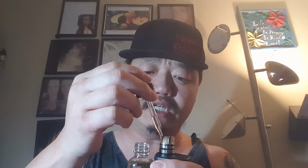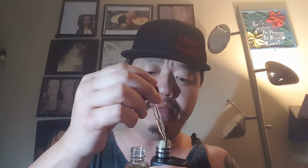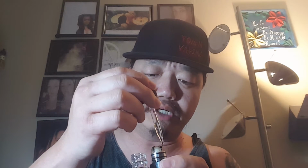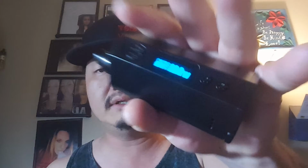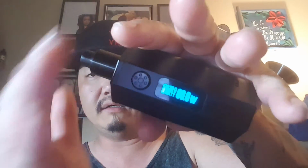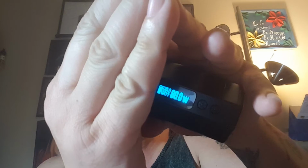And one thing that I've started to do more is I'm going to drip a little bit more, and then I'm going to raise my wattage a little bit to 80 and just see how much more of a difference, if any, it makes on the flavor. I have been learning by doing this myself that there are some flavors that when you raise the temperature and put a little bit more heat into it, it enhances the flavor that much better. So I'm going to take this up to, if you can see it right there or not, 80 watts. I'm going to try Plush again real quick and see what the difference is.